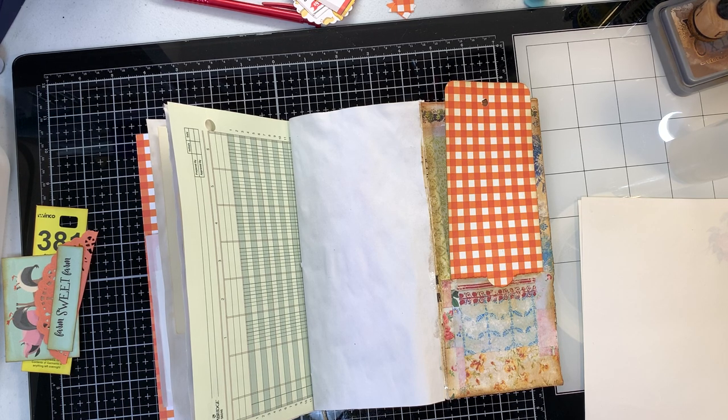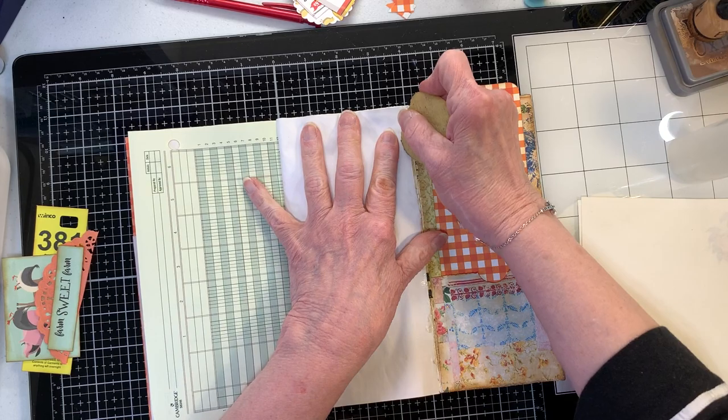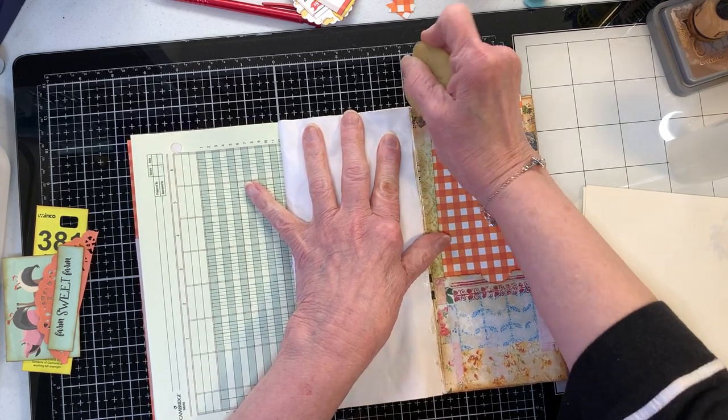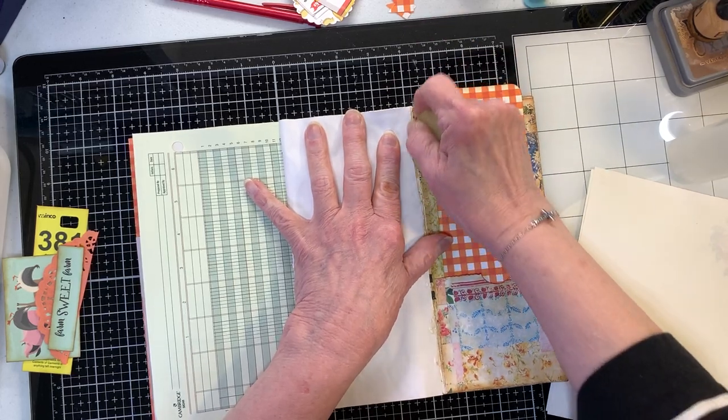I always forget to unpack something. And today, it is the adhesive remover. If you don't have one of these, man, you need to get one. You do have to work pretty quick.